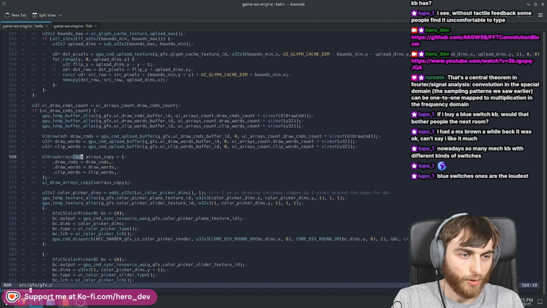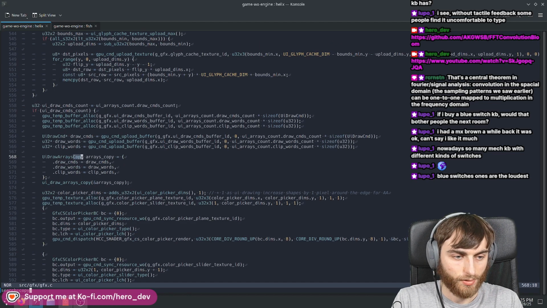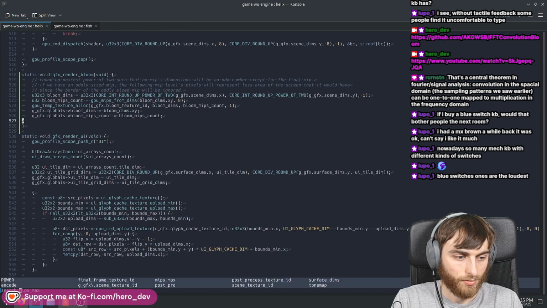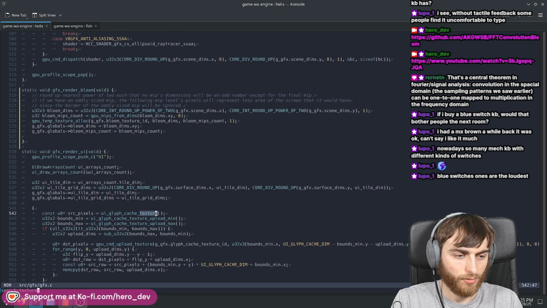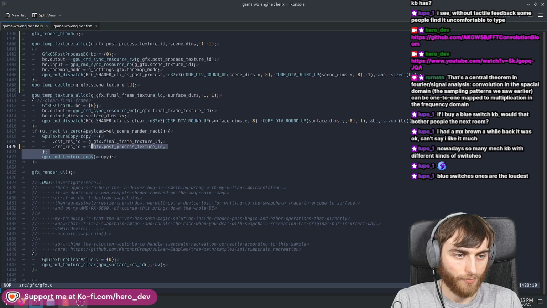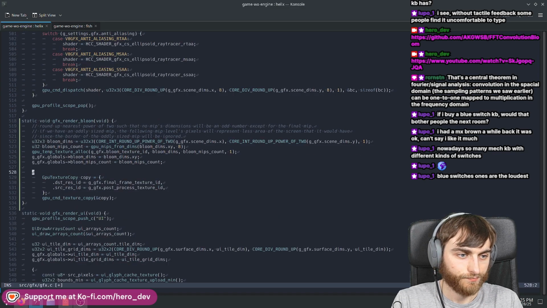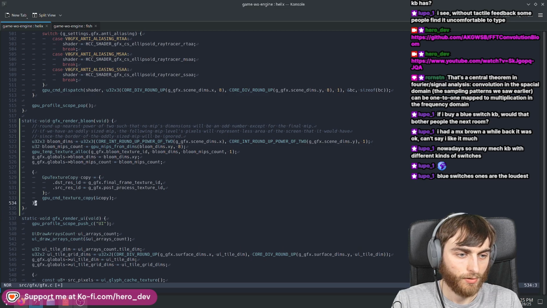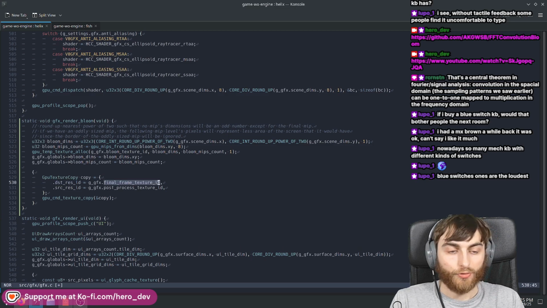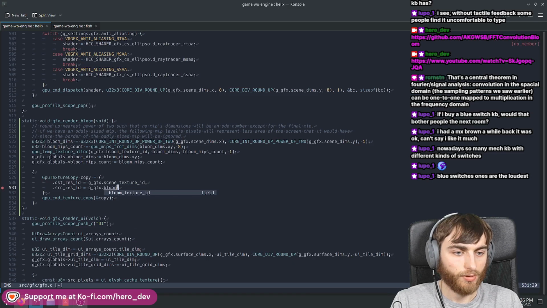So we're going to do a copy. Texture copy, I think I called it. So let's just do a texture copy. Step 1. The source will be the scene, and the destination will be the bloom texture at the first MIP.